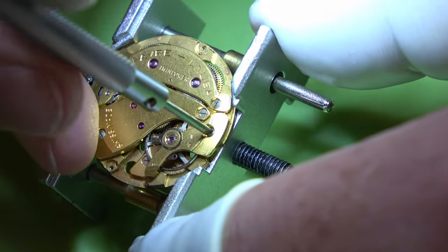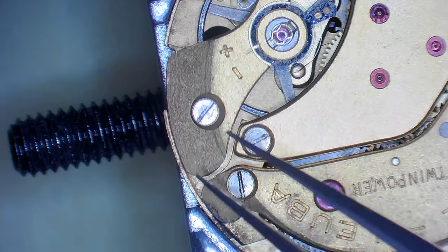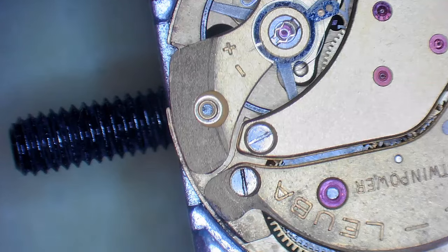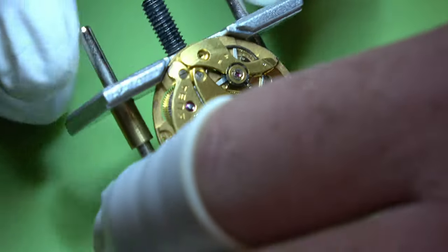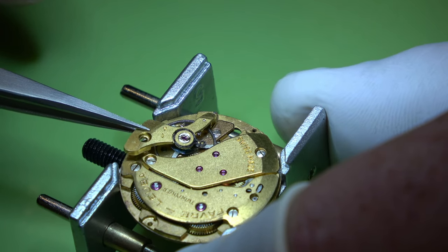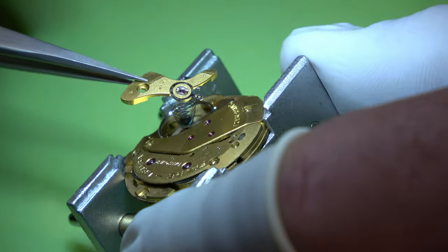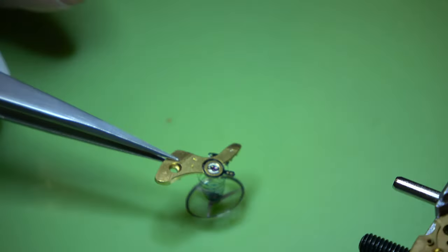And then we will take out the balance. Okay, now you take out the balance, you don't want to do any damage to that. That's probably one of the most delicate parts of the whole movement. I was quite fascinated by the design on this for adjusting the beat error.